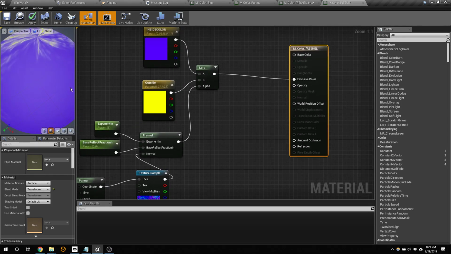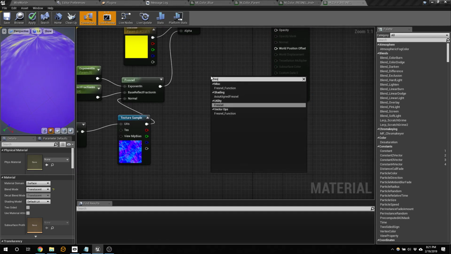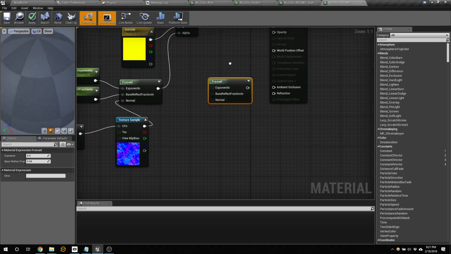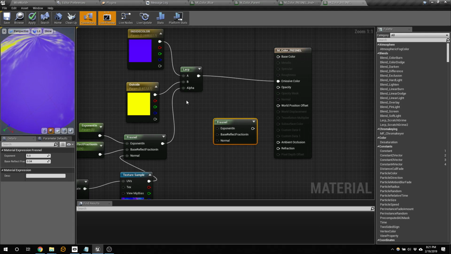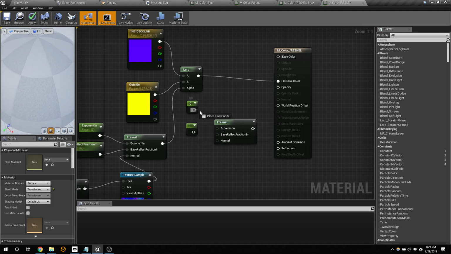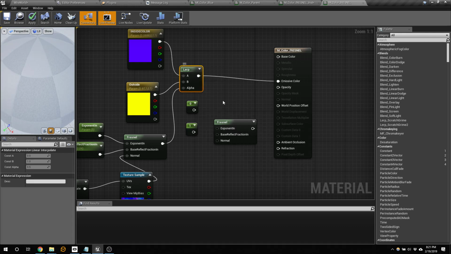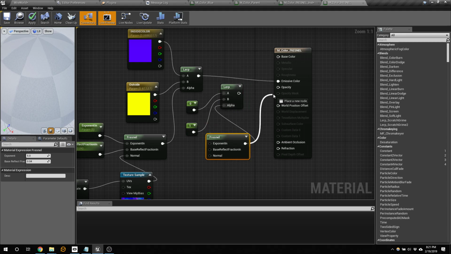The one last thing I want to do is the same kind of thing with Fresnel, but I want to do it for opacity because I want to make it like it's a little ball of glass, right? So I only need black and white information for this one, so I'm just going to use the single digits 0 and 1. And then I'm going to lerp again. Hold down L and click, it'll have a lerp. So inside color, outside color, and I want to linearly interpolate.